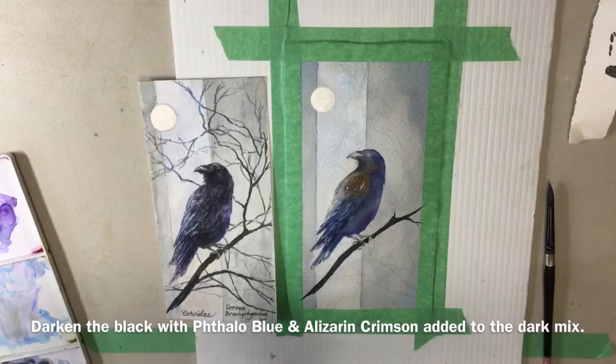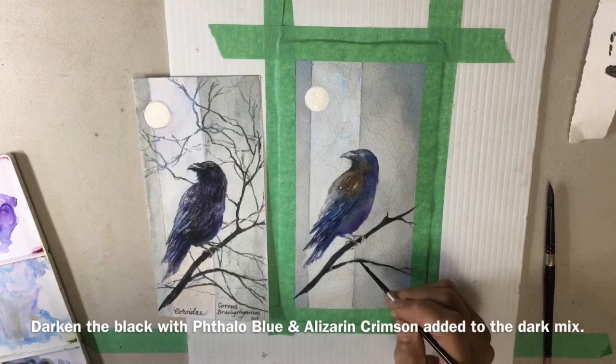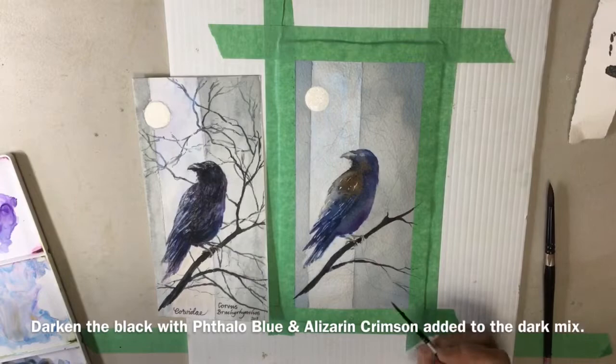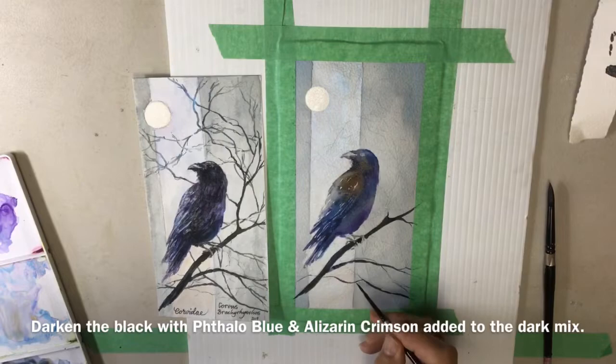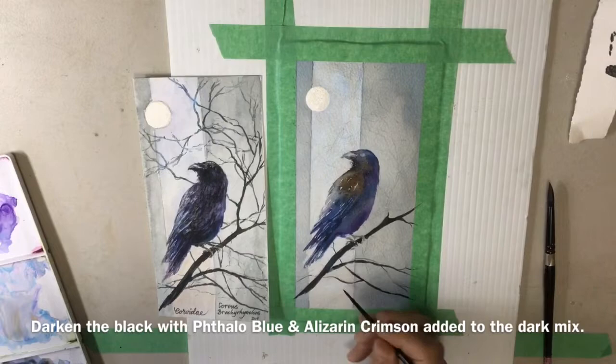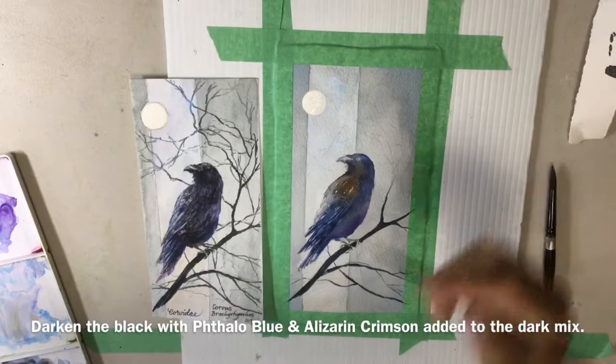I want a variety of strong dark black branches, then I'm going to add more water and a bit more blue to my mix to make some lighter branches in the background - just not touching my brush to the surface as strongly as with the other branches. You have to make sure the branches are balanced - not too many. You don't want to hide your crow amongst too many branches, and you don't want them all to be thick and heavy. That will really detract from your crow. Your crow is your center of interest; if you have lots of very thick heavy dark branches, the focus will be on the branches not on the crow.